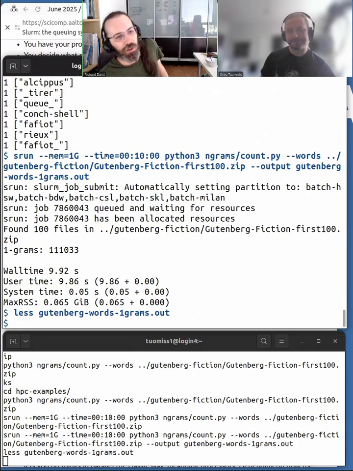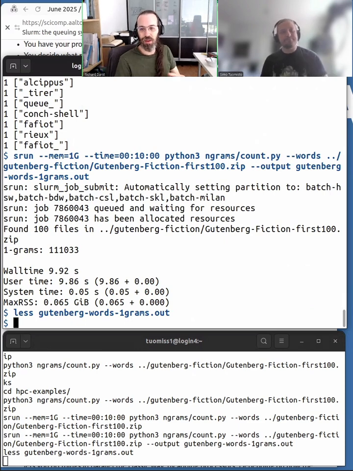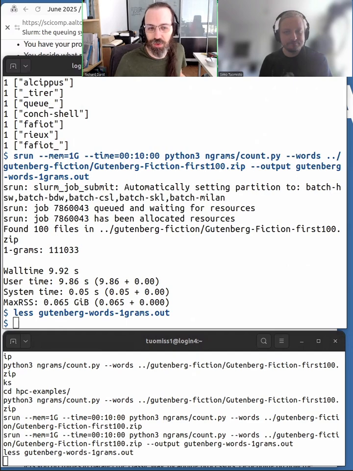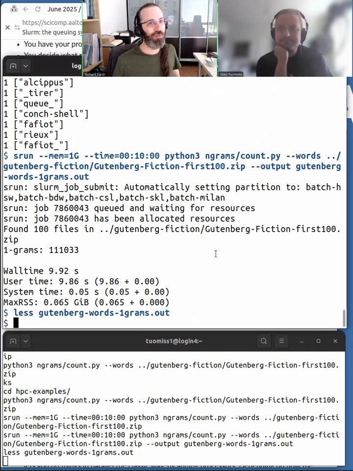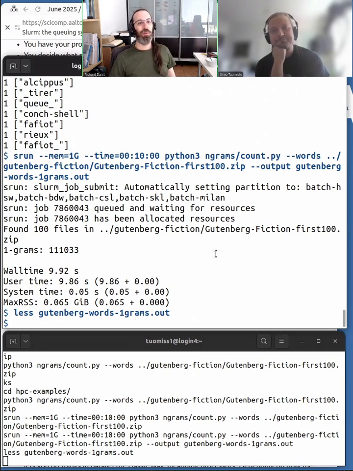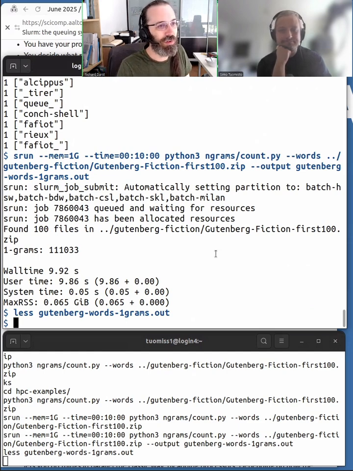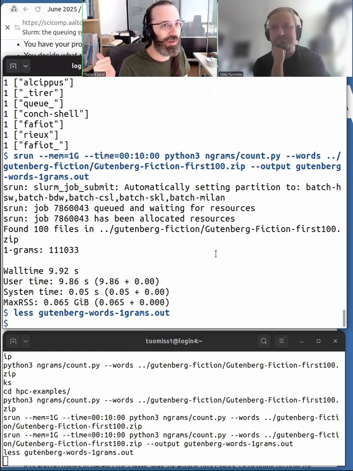So there's a good question in the notes. The srun outputs wall time, user time, system time. Actually that wall time, user time, system time is coming from the program itself. We programmed it to say what the outputs is, but Slurm also tracks these. Wall time is like the physical time that passed, the real time.